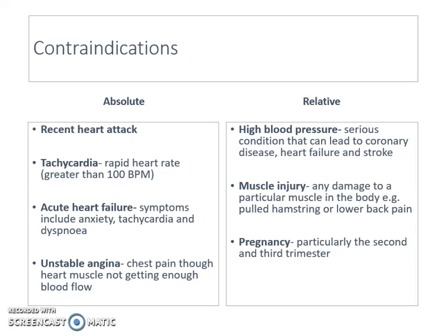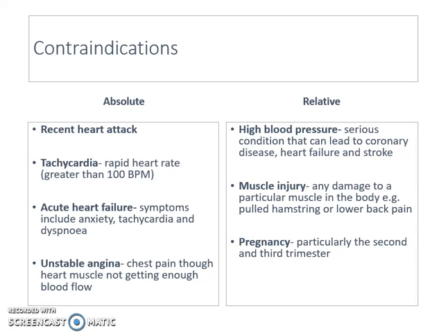On the other hand though, there's relative contraindications. Someone with relative contraindications can take part in exercise, but their condition might need to be seriously monitored when they're taking part in exercise. Someone with high blood pressure, for example, which is obviously a serious condition that can lead to coronary disease, heart failure and stroke, can still take part in exercise, but it's something that needs to be closely monitored, because if it goes too high it can lead to things like a heart attack or heart failure, stroke, etc. So they can still take part in exercise, but the FIT principle might be changed for them, so the intensity or the frequency might be lowered to ensure that something like a stroke or heart failure doesn't happen.